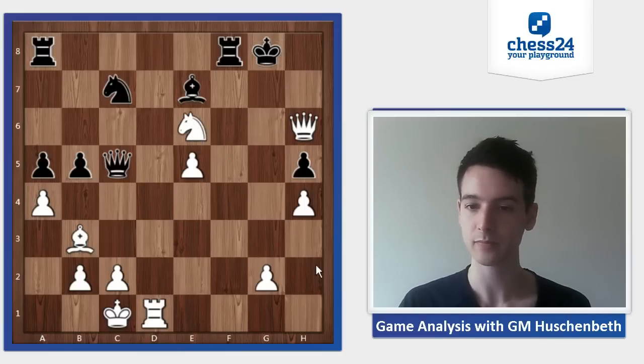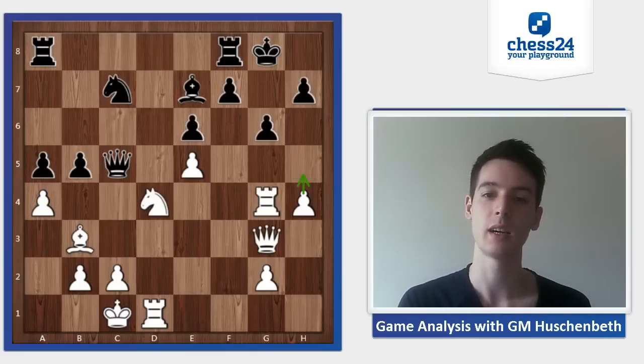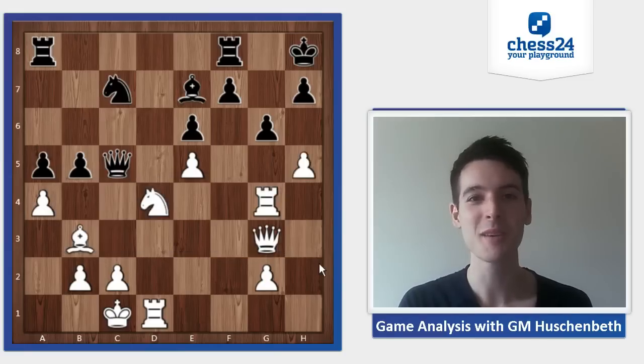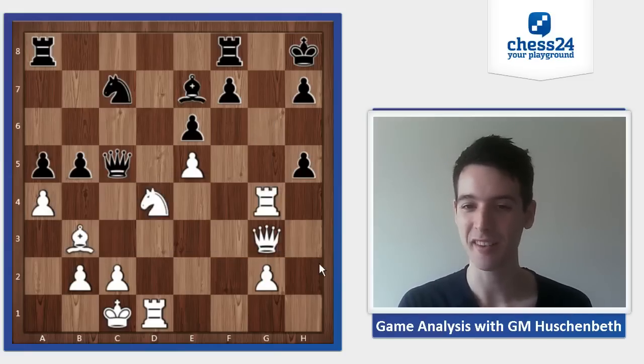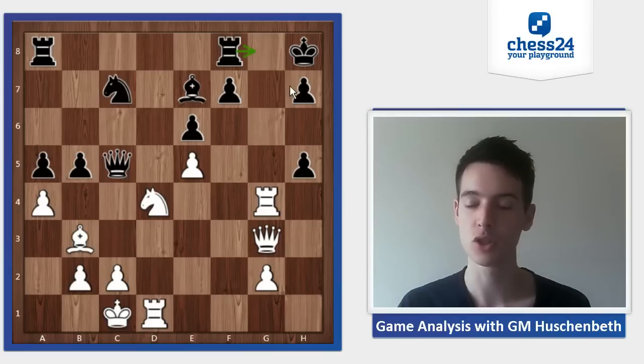And here I think black is even losing because of knight takes e6. So he can't do that, but he found a very good defending resource, king h8, and the idea is if I now play h5, black would simply take this pawn, and I have to move the rook away from the g file, and then black can himself play the rook to the g file, and it's no good.